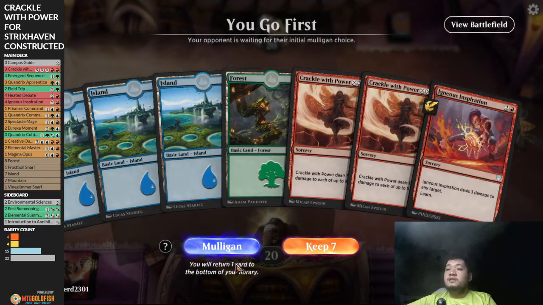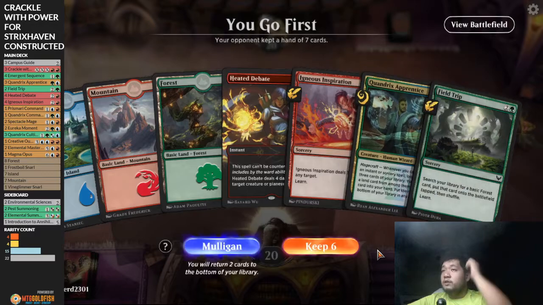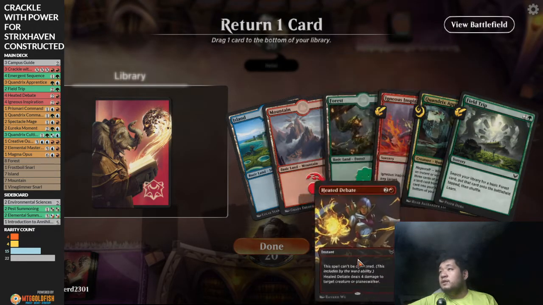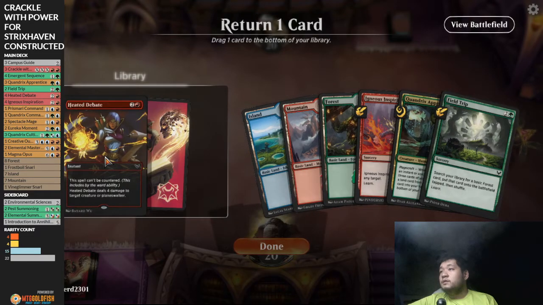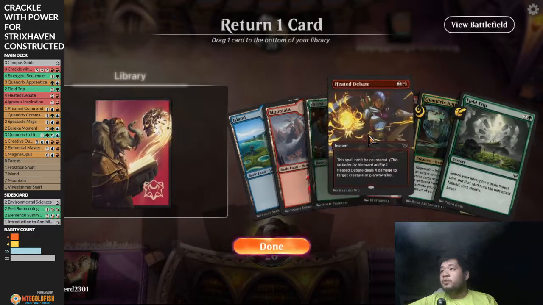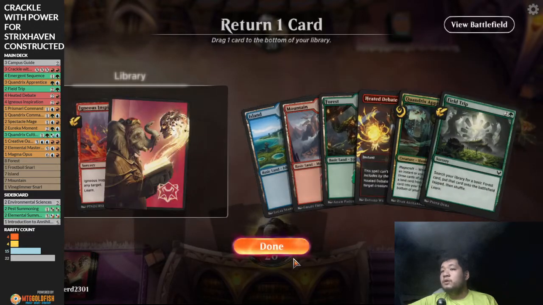Like, this is not a playable hand, so that's an auto mulligan. This is definitely playable, so we're gonna keep this. We're going to bin the Heated Debate. Technically, we should bin the Ingenious Inspiration. We already have one learn card. Usually we learn for one. We don't need to learn for two.